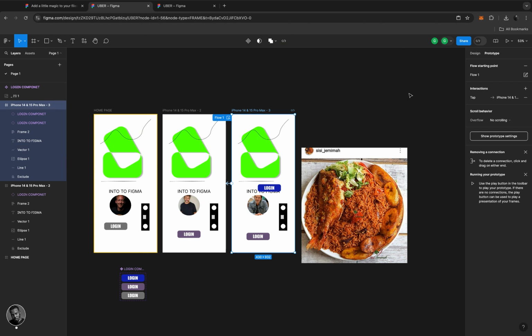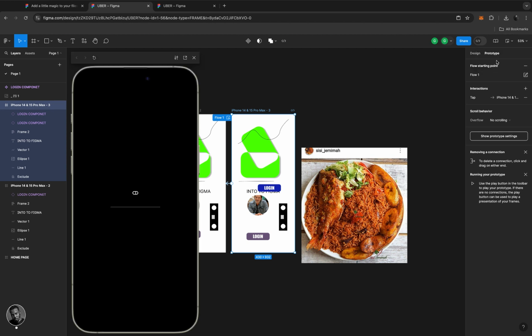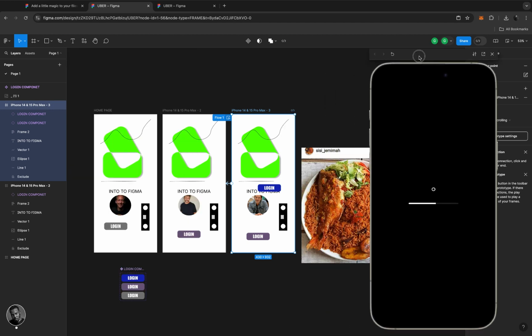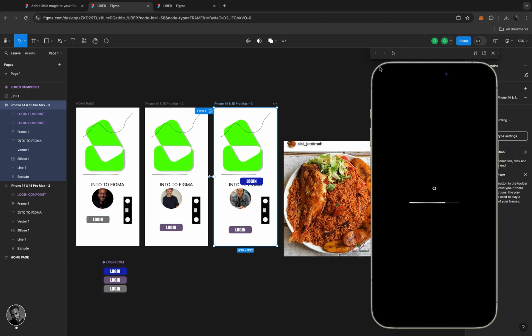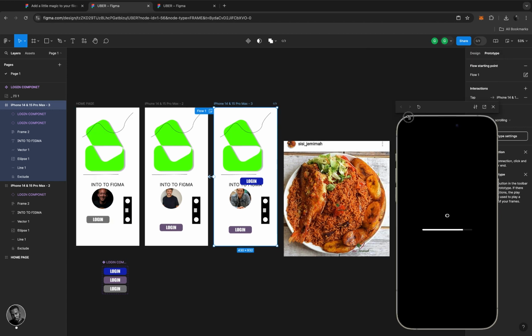All I need to do is come over to my top right. You can see preview, sorry, present or preview. Now this preview right here, this one down here, you're going to preview it inside my page. As you can see, it's previewing inside my design page. So I don't really need to leave this page. Of course, I can come over here and adjust it. Just tap, drag, and adjust it.